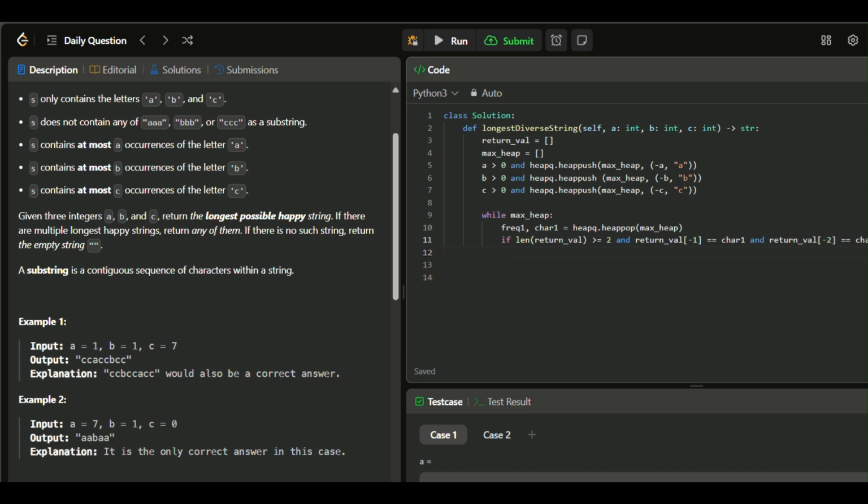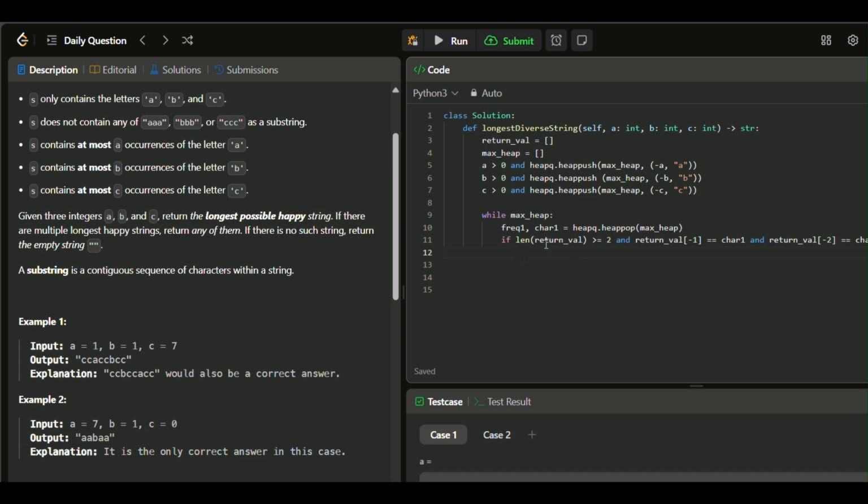If this is the case, it means that we have already appended 2 characters from our highest occurring character. So we need to move to the second highest occurring character. So we attempt to get this by popping another set of characters. This is why we indicated frequency 1 and frequency 2, because we may need to access the second highest occurring character if this particular item returned from the list is already in our result string.